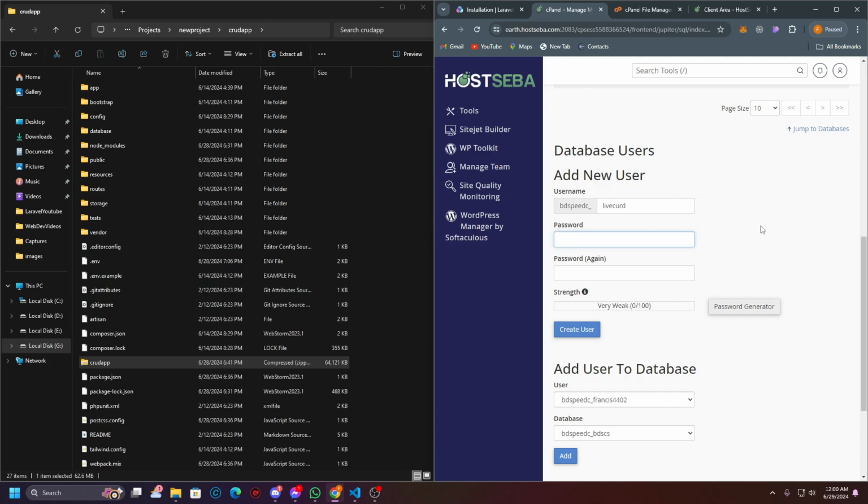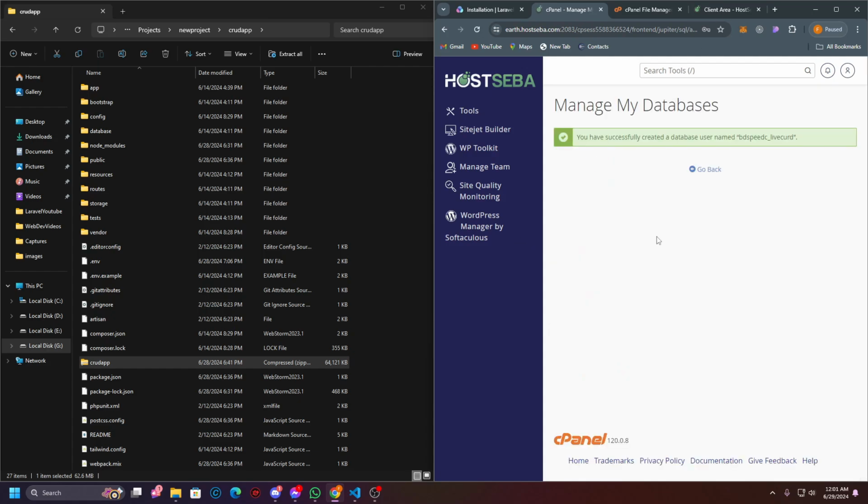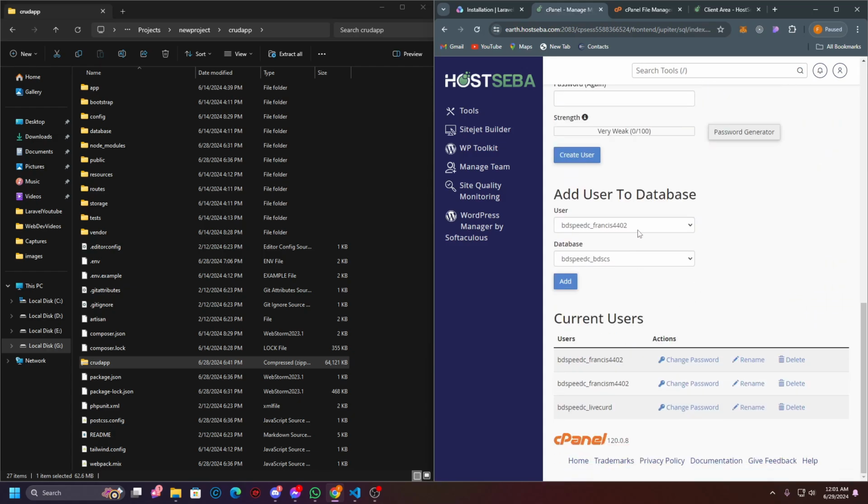For the password, add your own password here. Here, add the user and password to the database.